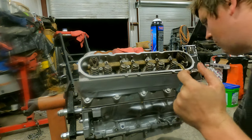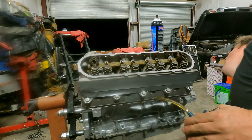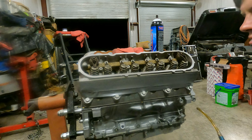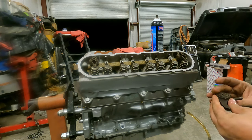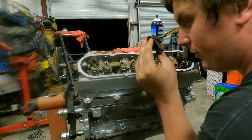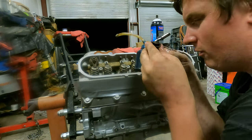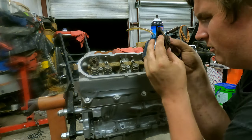All right, so now everybody's ready, but the end two. So now what we need is the rocker arms. These have been soaking in cleaning solution. So when we do these, because they've been soaking in the cleaning stuff, we take them right here and I'll push it all the way to one side. I'll put you a pump or two in here, there we go, till it's good and full. Rock him back and forth a couple times. All right, I'll roll him over.